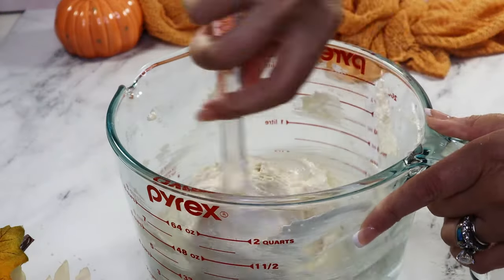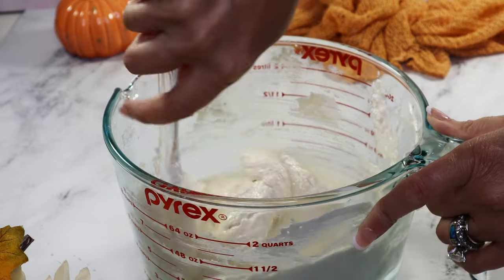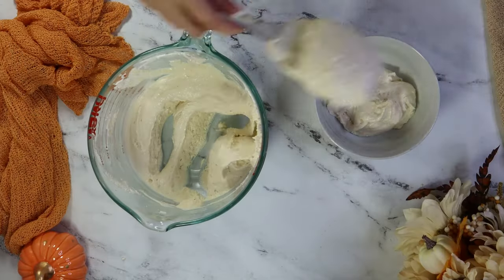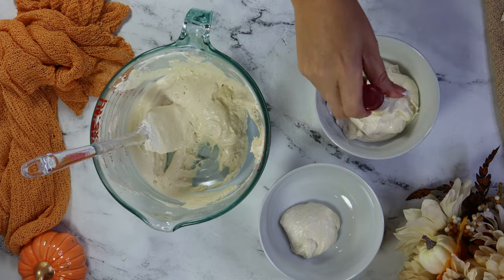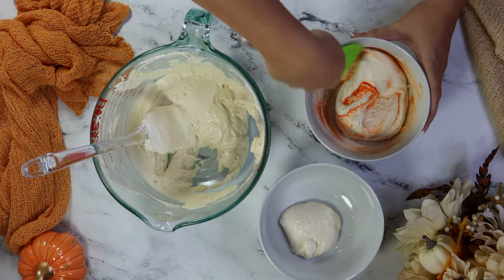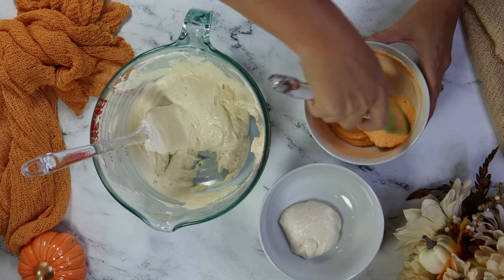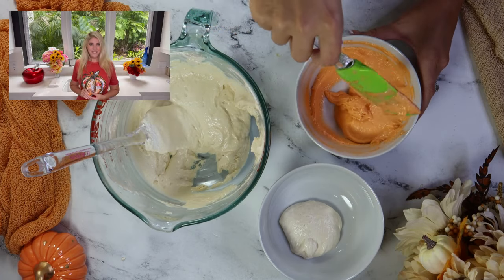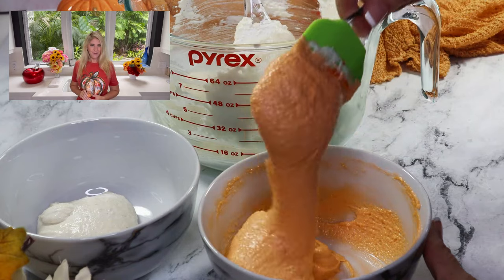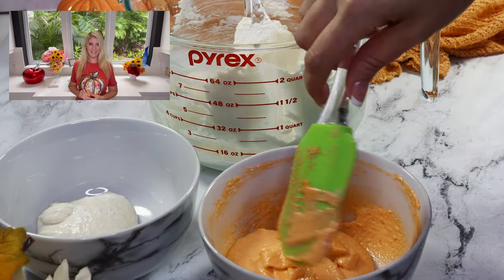Because I'm making more than one color with this batter, I'll need orange, brown, as well as uncolored for this design. I stop mixing before the batter starts flowing, divide it into several bowls, color, and then keep mixing. If you're worried about how long this takes, cover your bowls with damp towels to keep the air out. Once you have your macaron batter flowing like ribbons, transfer it to piping bags because it's time to get decorating.